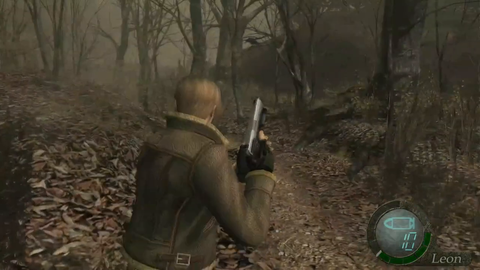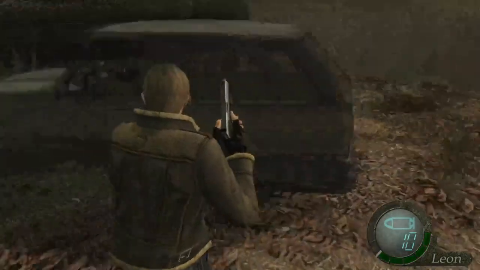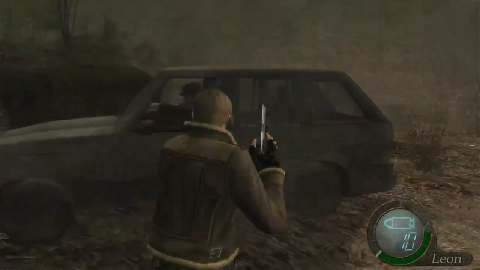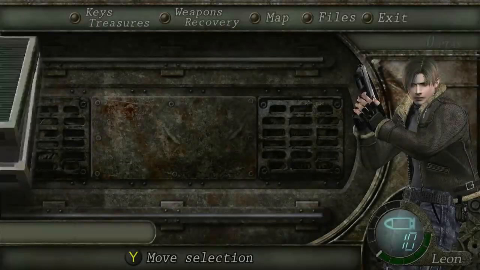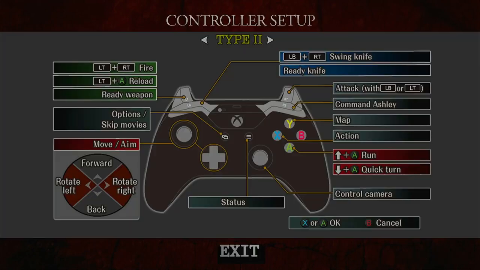And here we go. So we play as Leon S. Kennedy again. Yeah, you all remember him from Resident Evil 2, so yeah, the awesome guy. Also, wait. Oh, the controls have not been altered. I thought I saved the controls. Okay, let me just look it up. Let me just look at the controls again.